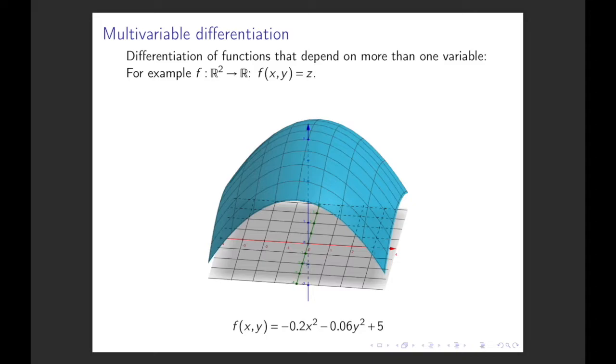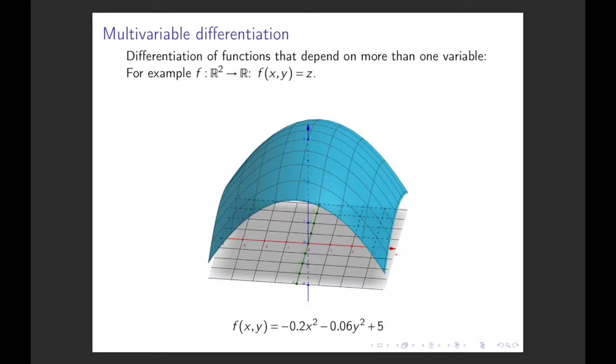I hope you remember. A function is continuous in a point of its domain, so here x y, if no matter how I approach the point, the function values also approach the value f of x y. For getting our hands on approaching, we introduced limits. For a function to be differentiable, we saw that it should be continuous, but also not have kinks. This was the limit of the slope of the secant existed and was the same coming from either side. In graphical thinking, we could attach a tangent line to each point of the graph. If you can't remember, please look in the lecture notes of differentiation in one variable.